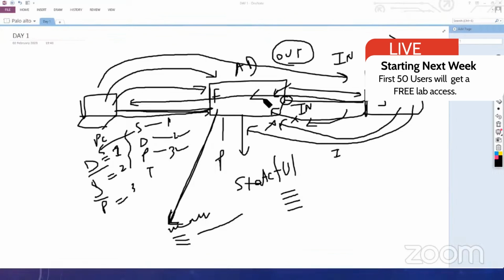So whenever traffic passes through a firewall, it creates a mirror of that particular policy and allows your connection.